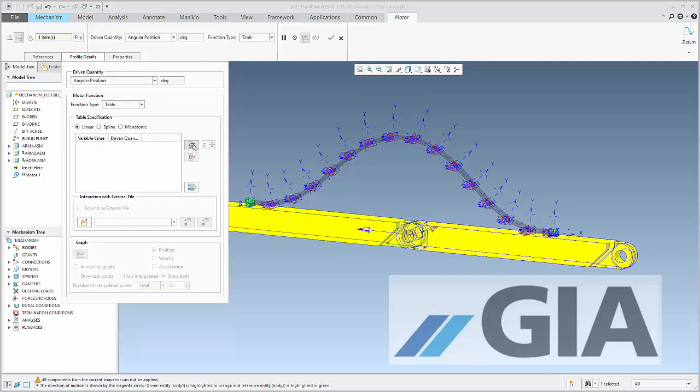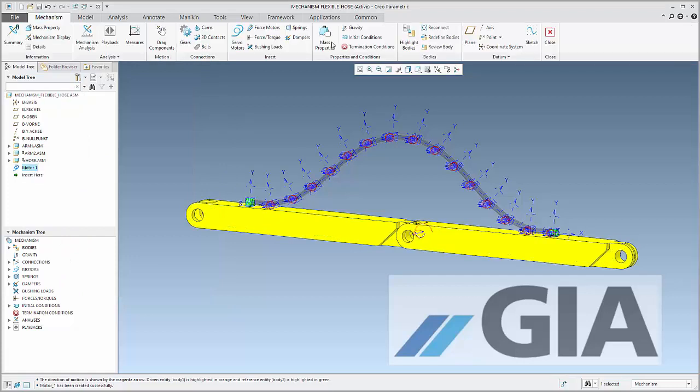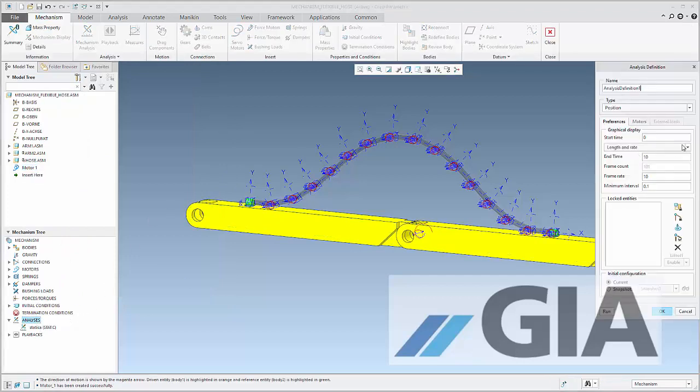I need here 2 lines, and I want to create during 10 seconds a movement of 135 degrees at that pin joint. Okay, and now let's set up a dynamic analysis, maybe during 10 seconds.